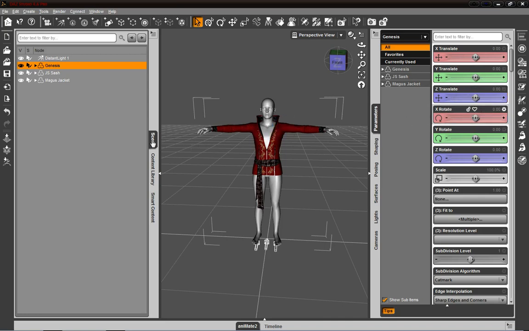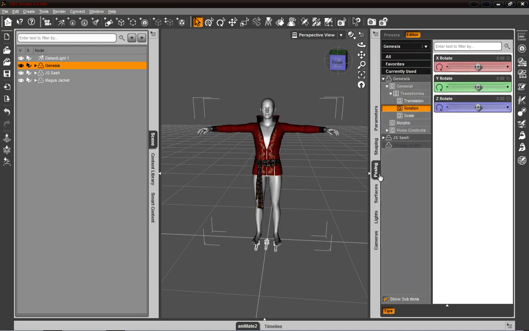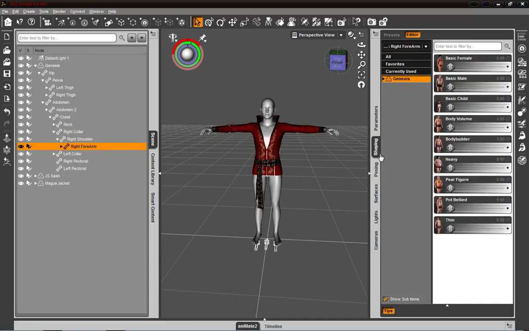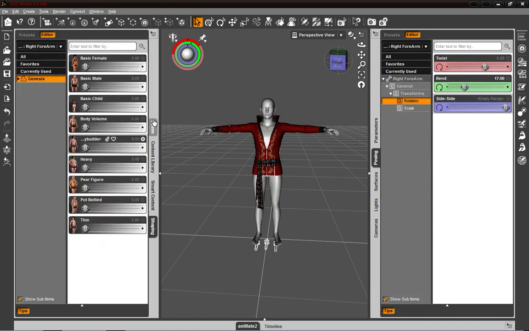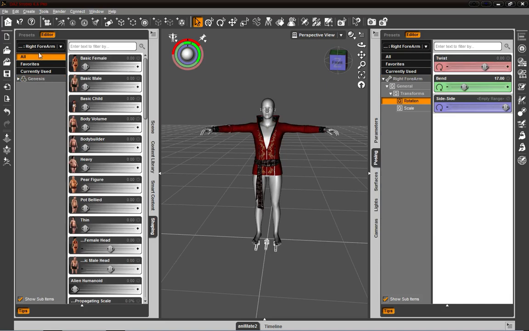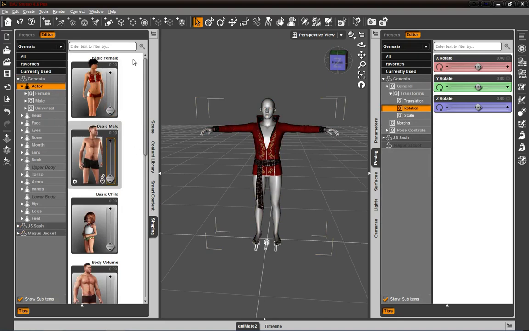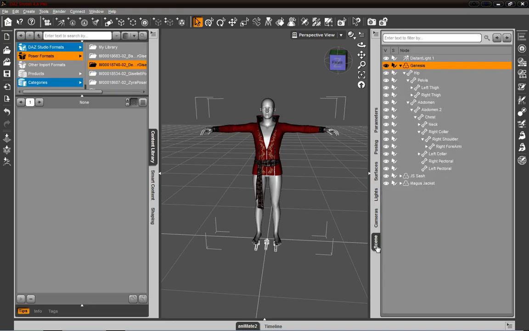So you're going to be using scenes. This is what you're going to be using a lot, okay? And your content library, your smart content, your posing, what you use to actually pose your character, okay? You're going to be using this obviously all the time. Your shaping, you don't actually need the shaping over here, unless you want it over here, because you can put shaping over here if you like to. It just depends on your workflow. Sometimes you might want shaping here, sometimes you might not. A lot of people usually have shaping over here, so whatever. I usually have my scenes over here, and I'll put it wherever I want.